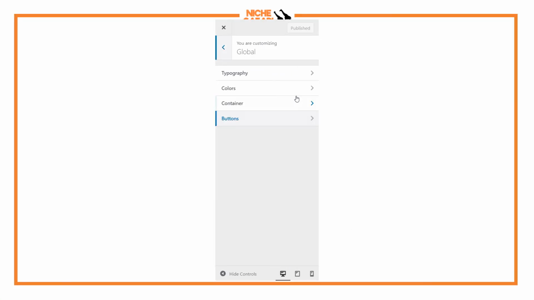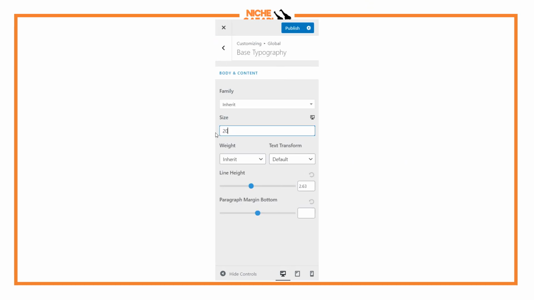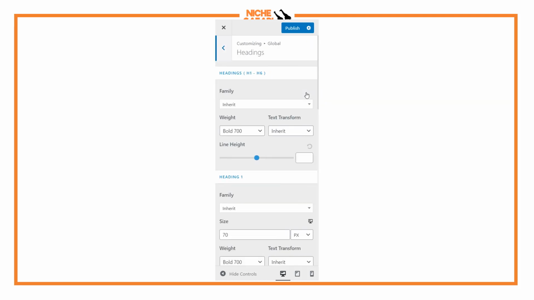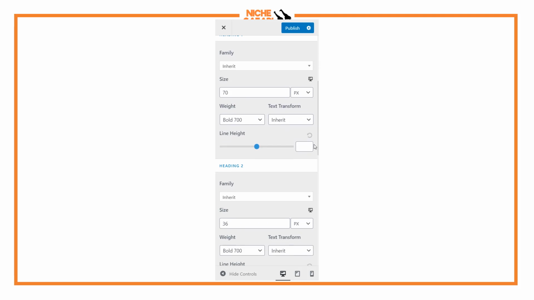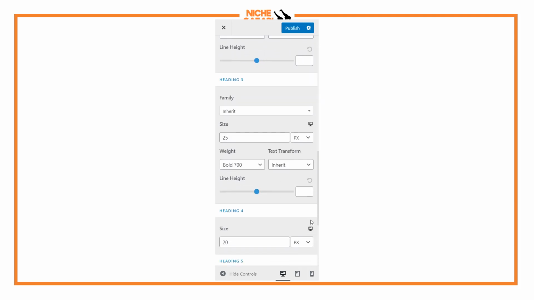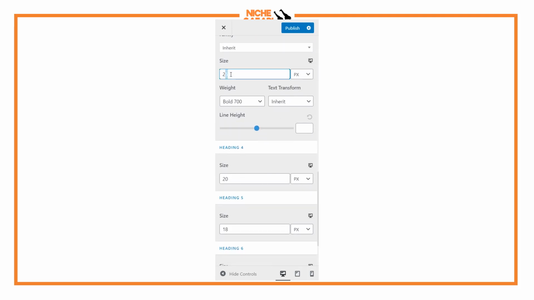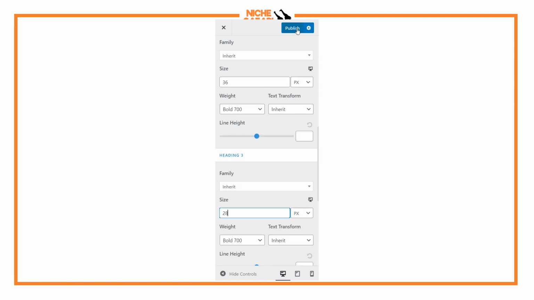So to increase your own font size, simply go to your theme customization. I'm using Astra here in this screencast, and I'm increasing my font size to around about 22, which I think will look pretty good on a mobile phone screen. You can see that I'm adjusting both the text size and the heading size here. And then when I press publish, you'll be able to see a significant difference between my blog posts.